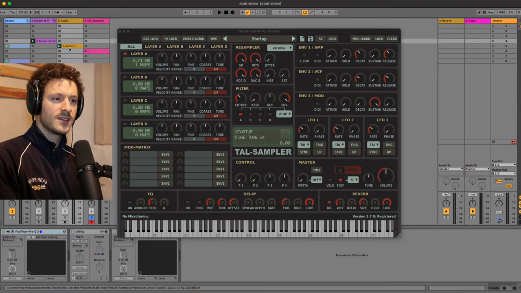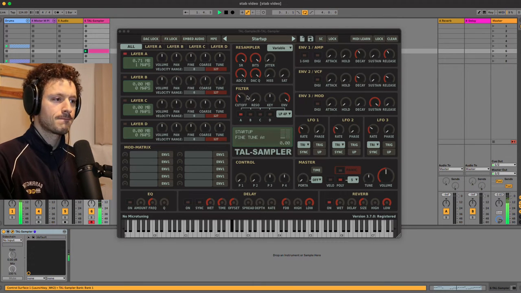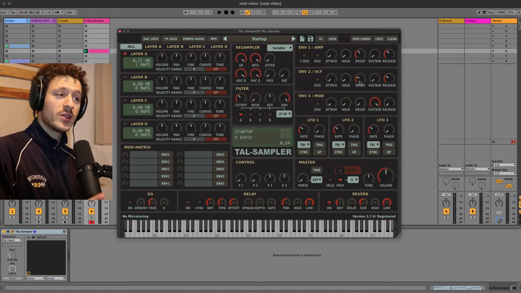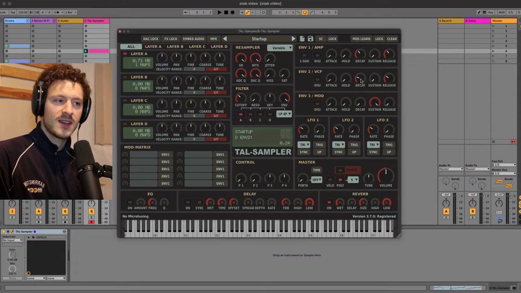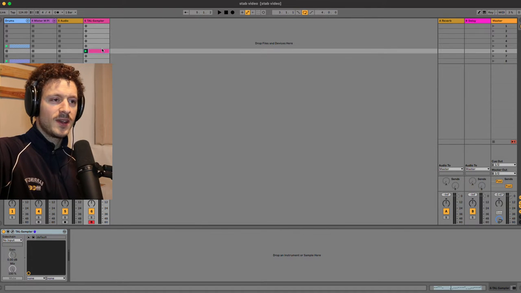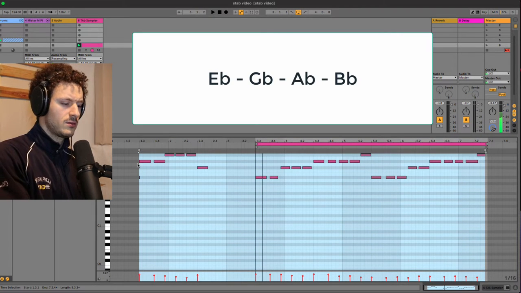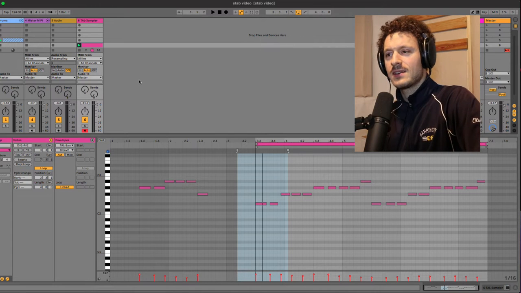So let me actually delete this, tuck, tuck, tuck. And now let's play it back with a beat. There we go. So just like that, it's cool that you have these modulation options, because using just a fixed, done stab sample will not give you as much flexibility to do just that, right? And what I played here was just some simple notes. I don't even have to explain this, right? Yeah, something like that.